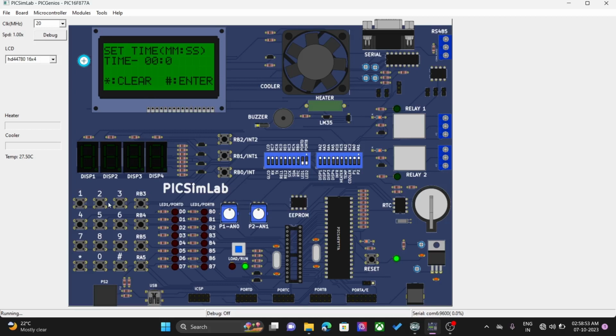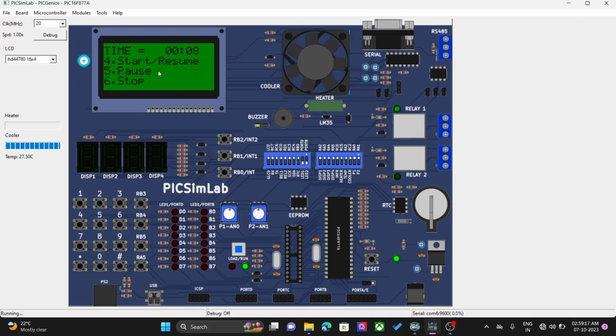Here I am setting 12 minutes, 12 seconds. If I enter wrong time, to clear that we need to press the star key. We can adjust that. To enter the time, we need to press the hash key.